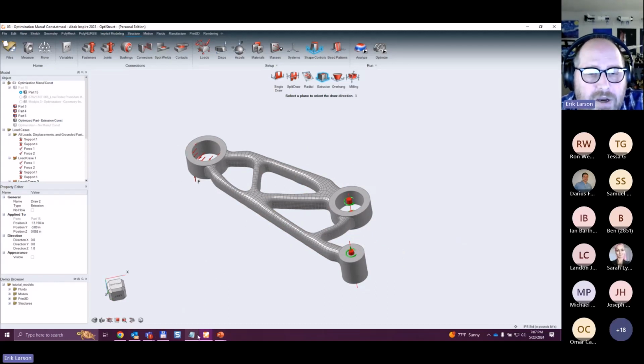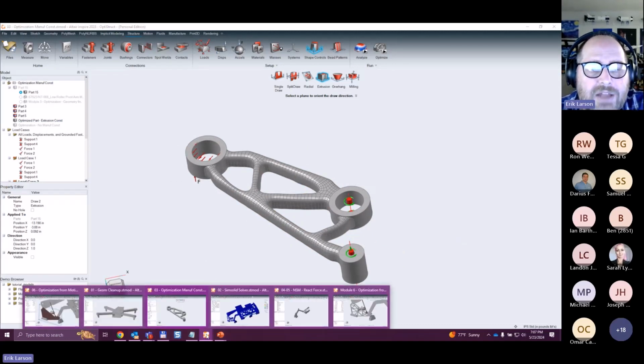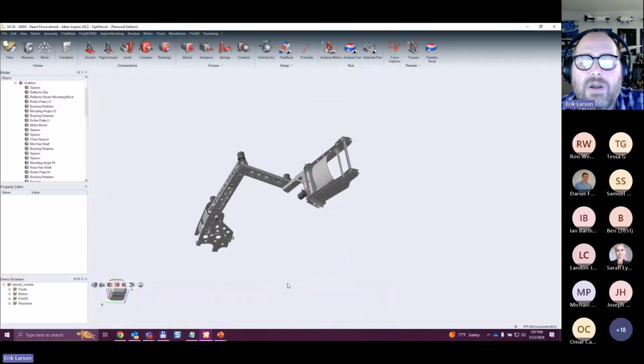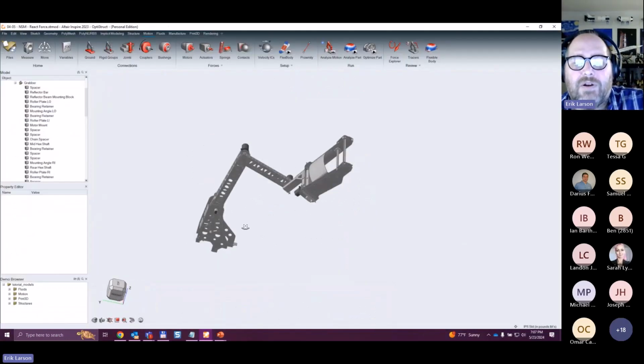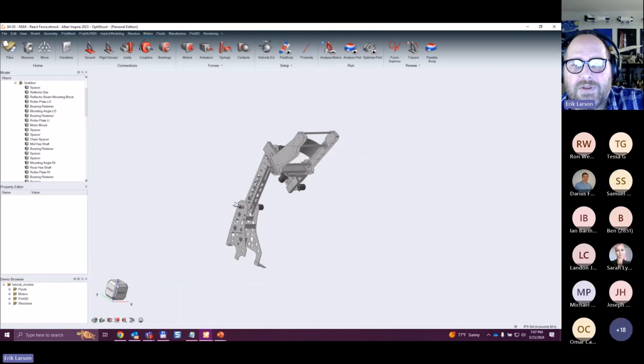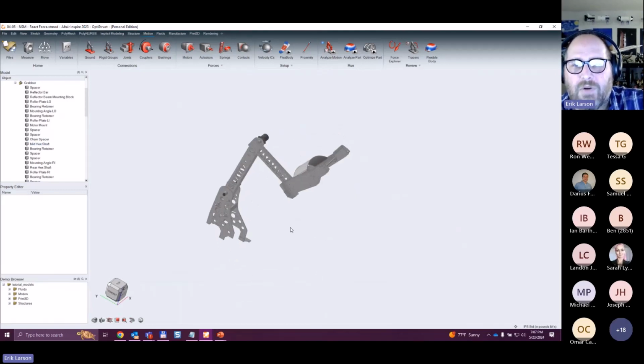Okay, next up for BAT is that non-structural mass that we talked about. I've got this right here, another robot part. This is an arm that came from a first robot, leaving the rest of the robot off. And our motion, in case you haven't seen it, is really cool.